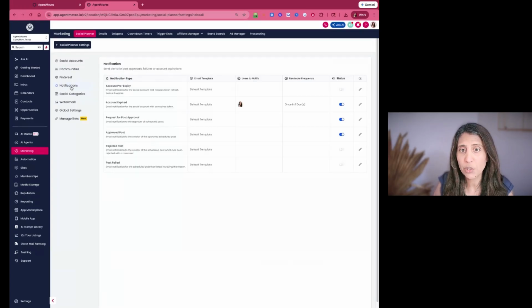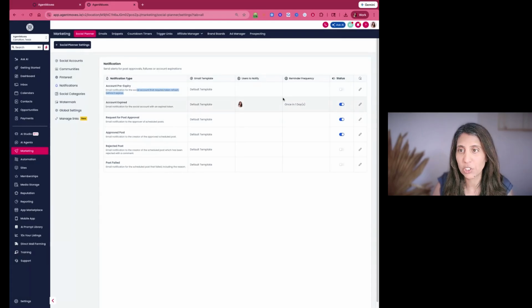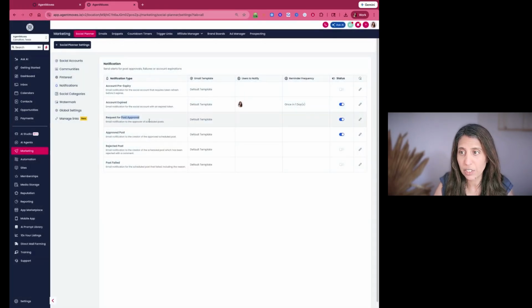The other thing you should take note of is notifications. So it is pretty often, I would say every 30 to 60 days, your tokens that allow us to integrate into those social profiles are going to expire. So you'll want to be notified of that expiration. So you can actually decide which users get notified because your post will not post if it is not integrated correctly. So you want to make sure you have that. Anytime you're doing post approvals, there's an approval process in here that if you've got, let's say, an admin posting for you, you may want to approve certain posts. You can actually set this all up. So this is mainly for notifications.